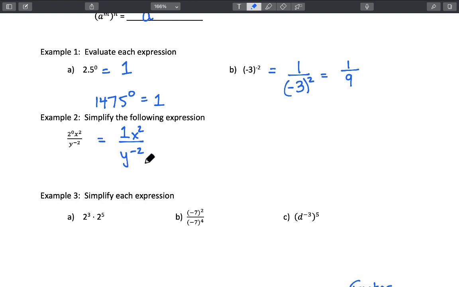Another way to think about that is when you see a negative exponent in the numerator, that base goes down to the denominator, just like we saw up here in example 1b. Well, this time, we see a negative exponent that appears in the denominator, and it's going to get rewritten as a positive power up in the numerator. So this becomes 1x squared y to the positive 2. Notice it came out of the denominator and it's in the numerator. 1x squared y squared is your final simplified expression.